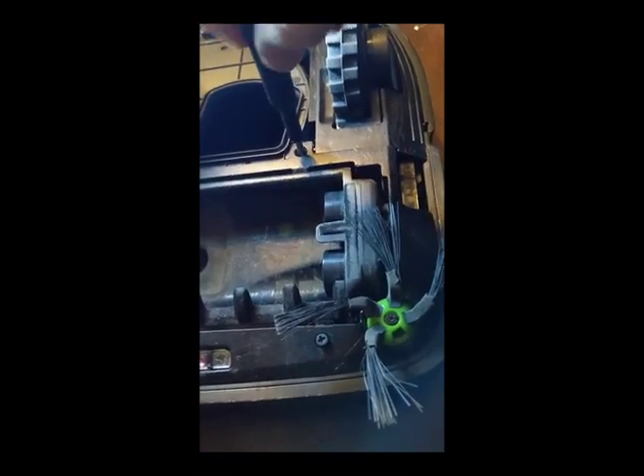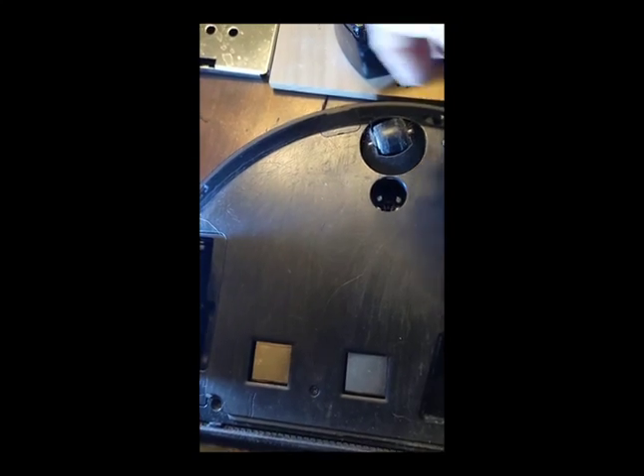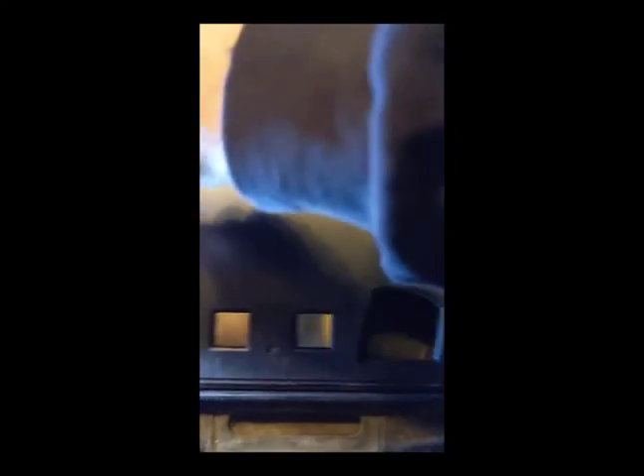One of the nice things that I appreciate is that when you undo these screws, they don't actually come out — they loosen, but they don't come out. The one thing I'm concerned about is: what if you strip the screws? Strip the driving grips inside the head of the screw, for example, and then you can't actually remove it and replace it with a different screw. It troubles me a little bit. I think that probably would be a pain to handle. Maybe you can go with not quite 100% of the screws fastened down if that's what it ultimately came to — it probably would still work.